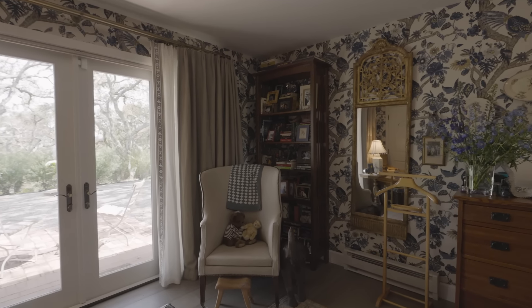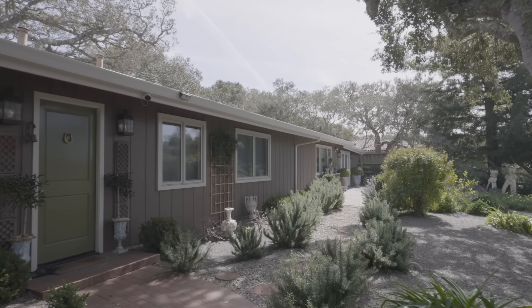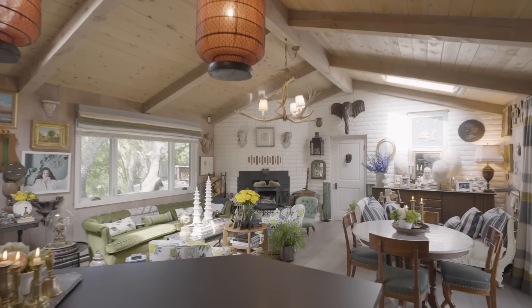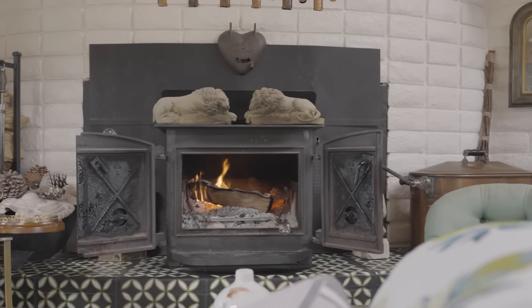During the renovation, which almost took a year, we actually lived in the house. It was during the pandemic — we just moved from room to room to room. My husband essentially almost divorced me at the end. The last week it was his push — he said, if you're not done by this week, I'm moving into the hotel down the hill. So we actually did everything: the hardwood floor, all the windows and the doors, interior and exterior. The house, with the exception of this room, because we love the beams, we love the natural wood — all of this we didn't touch. But I had an artist hand-paint this pattern.